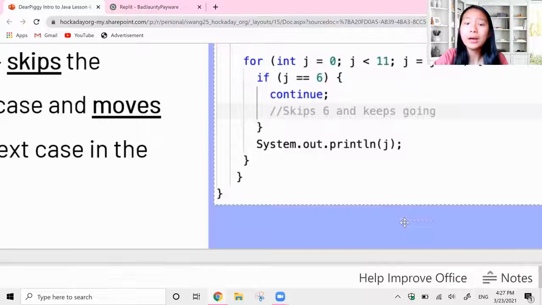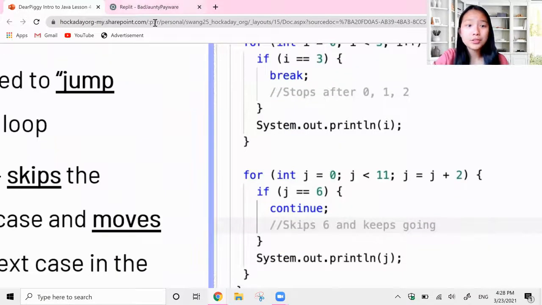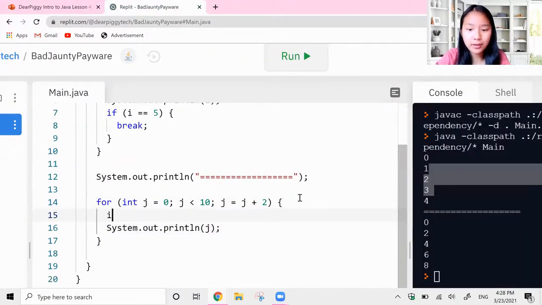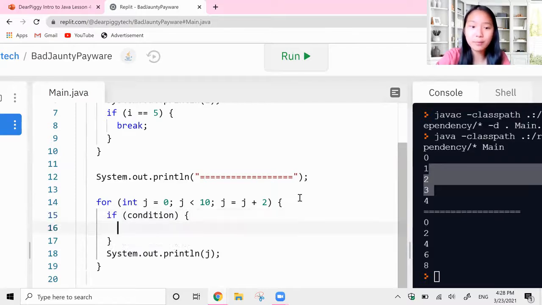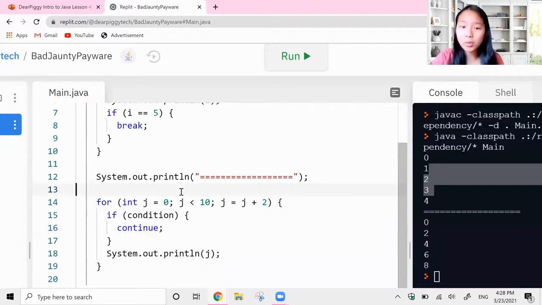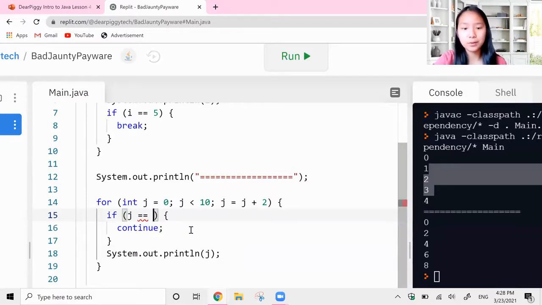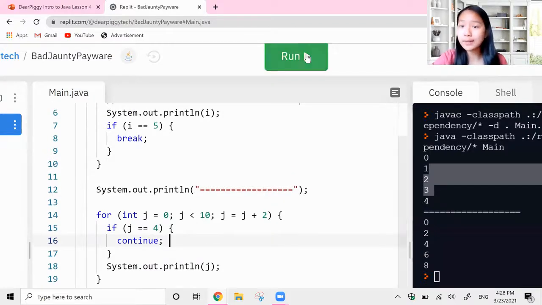Okay, so looking back to our picture, it's almost the exact same structure as our if statement for our break keyword. So knowing that, let's try it. So if condition, let's put it at the top first. We're going to put continue this time. Okay, so since we know we're working with all even numbers here, let's not go through the process of using an odd one, and let's just say if j is equal to, let's use 6. Okay, 6 is kind of like a number right in the middle-ish. Actually, no, 4 is the middle number, isn't it? 4. Okay, so now let's run our code and let's see what happens, okay?